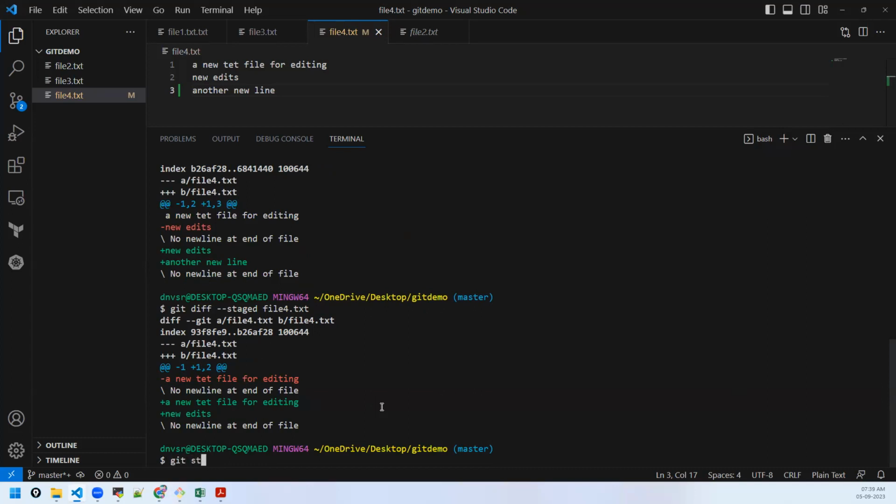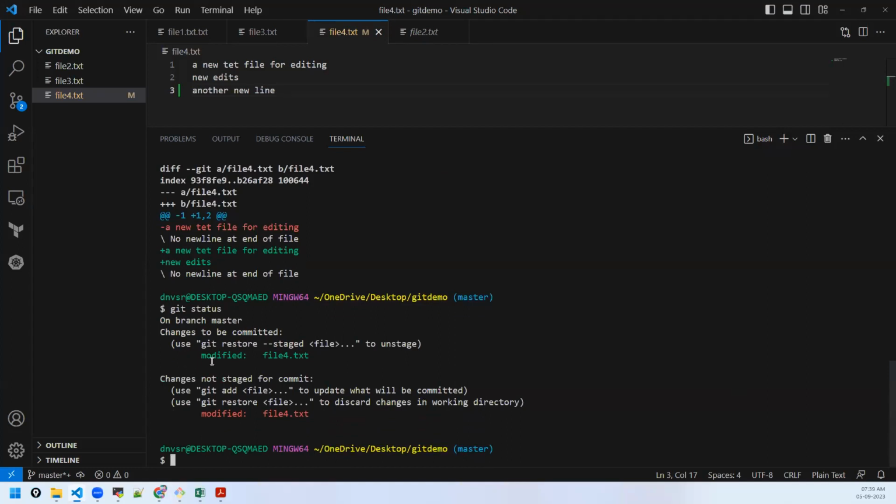And at this point of time, if you do the status, see the same file, file 4 is shown under changes to be committed. Changes to be committed means staged. Changes not staged means unstaged. Means the same file is shown under both staged and unstaged. Don't get confused. Simple logic, that's quite possible. If you are clear with the concepts, you can understand this. You need to get clarity. You should not get confused when you see the same file like this.